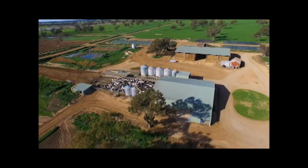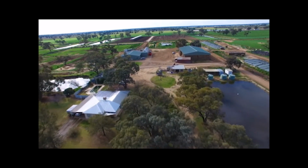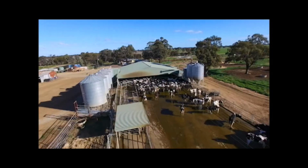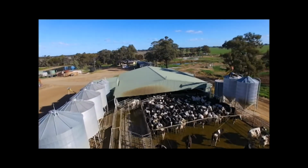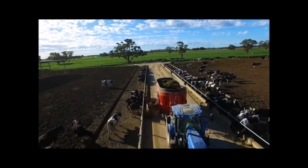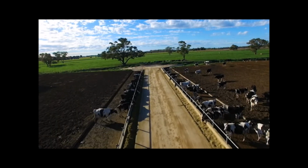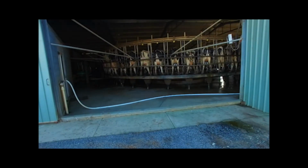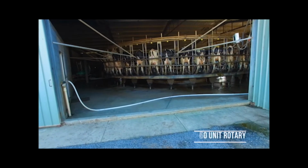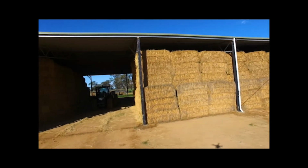Now, there's movement in the dairy industry at the moment. I've had inquiry from 3 different corporate operators that are looking to expand their holding. So this property has serious value as a dairy farm. But if you start to pull it apart, and you're currently looking for somewhere to feed cattle and finish cattle or sheep, this property has serious value as a forage farm. If you ignore the dairy, this is a purpose-built property for growing large amounts of high-quality forage.